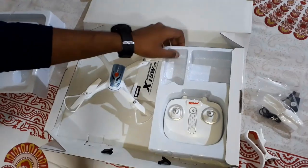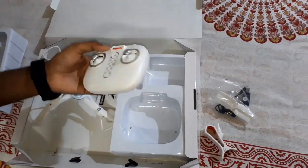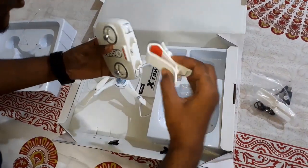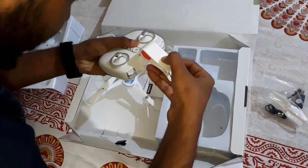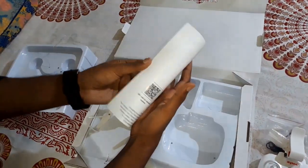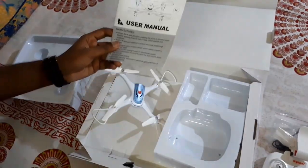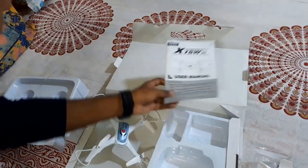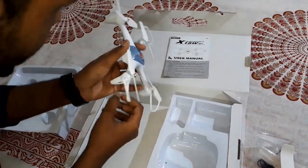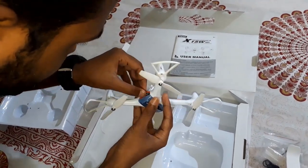So here is the remote controller. You have to connect the phone to see what's going on through the drone camera, and you have to connect it through Wi-Fi, which will be provided automatically by the drone. And the most important part is that there is also a user manual, which many users don't read, but I recommend that you read the manual before you fly the drone, or you will crash the drone. And here is the battery slot.